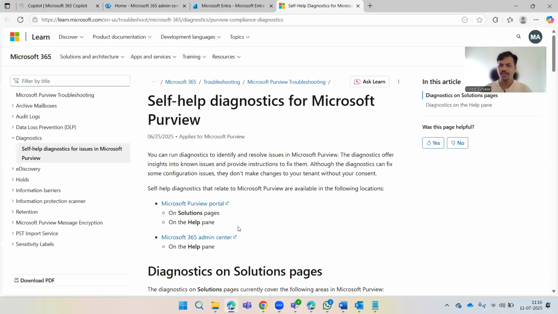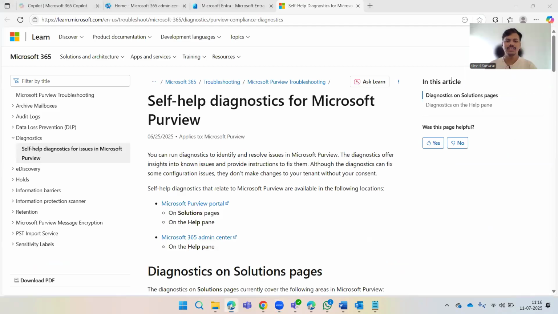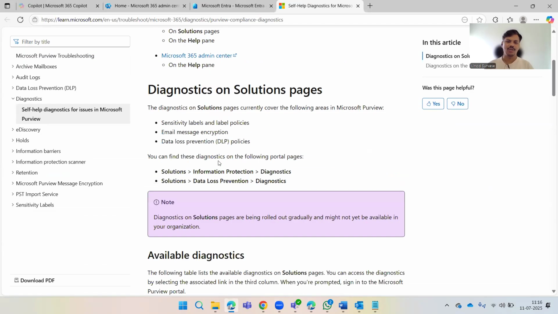So here's the self-help diagnostics for Microsoft Purview. This is a complete troubleshooting guide, or troubleshooting document, and it has all the different features and capabilities mentioned at the top or left side of this page, and you can go through each of those.